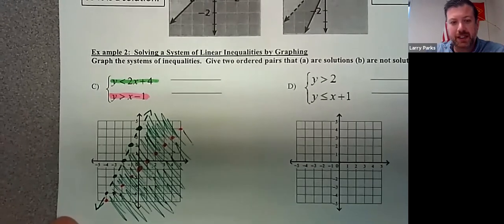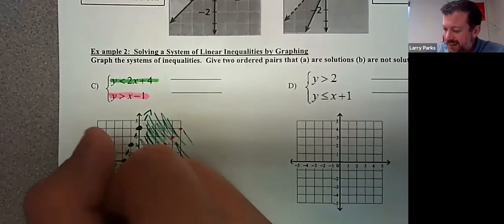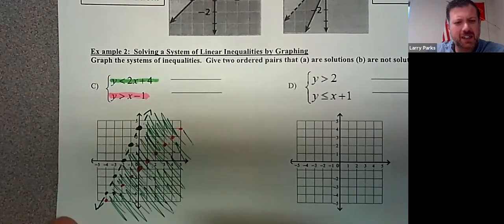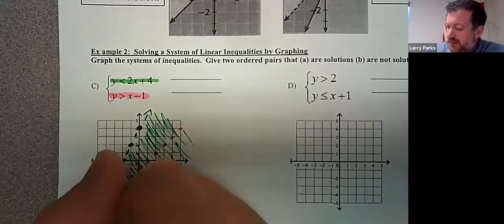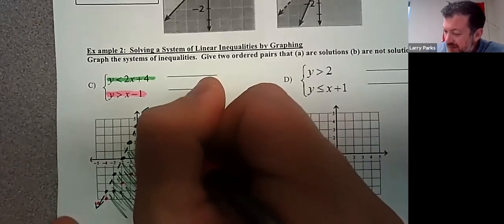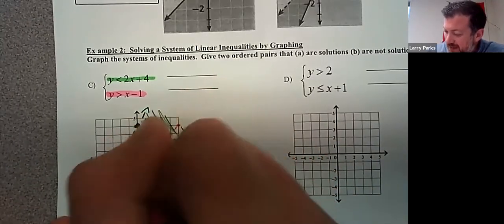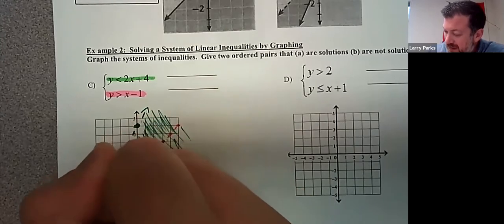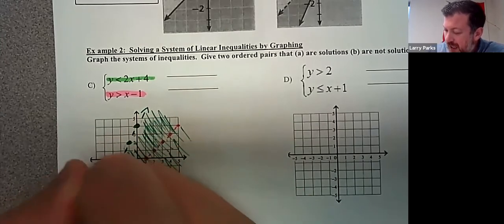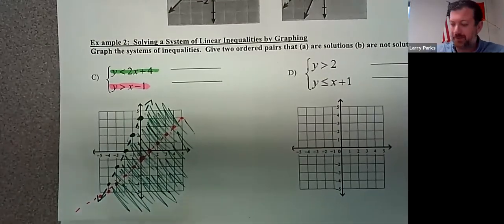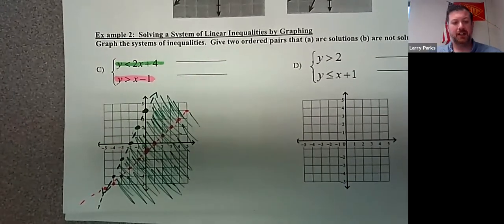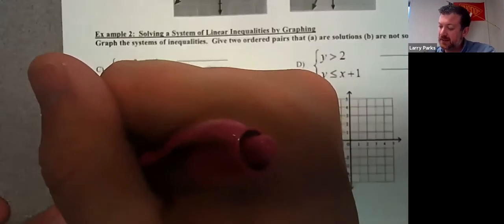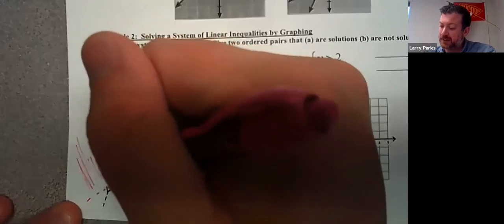And this is kind of a poor example because it's hard to see where the feasible region is going to be. I almost have to extend the graph a little bit. And so let's see. Greater than would be above the pink, so I'm going to shade above. And above is going to be everything above this line.